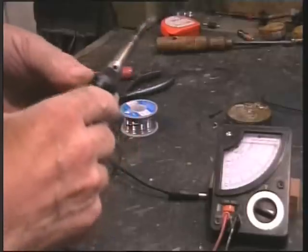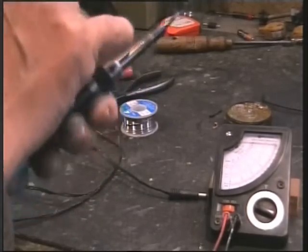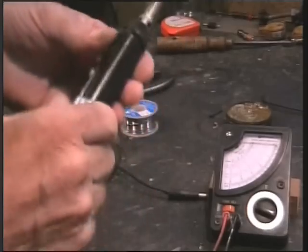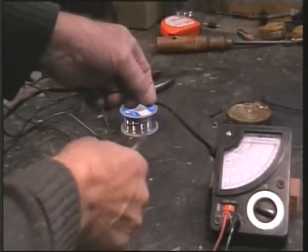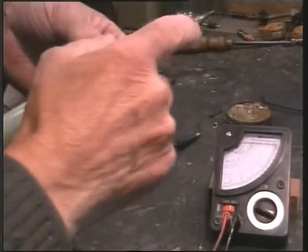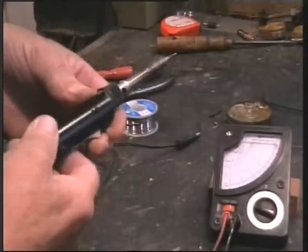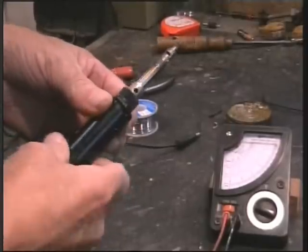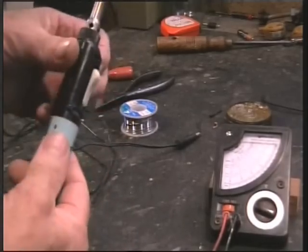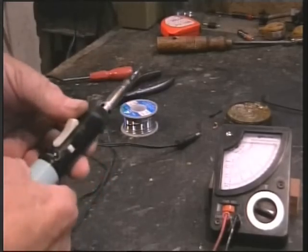But do be aware — they exhaust hot gas, and on this one it's just there at the end of my little finger, so hot fumes come out of there. You can use that to heat up the heat shrink tubing, but a lot of people forget about that, and if you're in some delicate circuit somewhere you can easily scorch a plastic case or destroy some electrical component. That's the downside of these things, so bear that in mind, because you won't be the first one to cook something you shouldn't have.